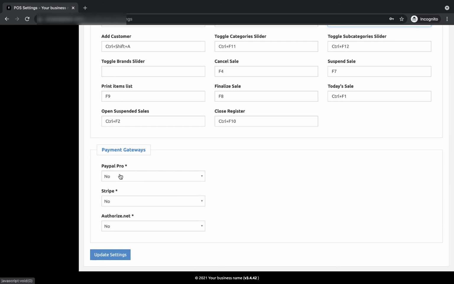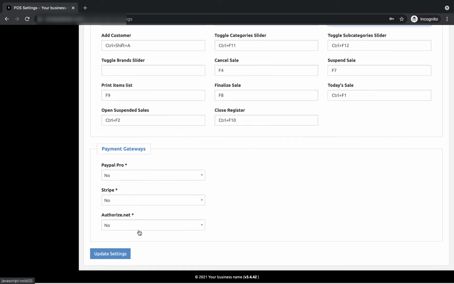If you want to use the PayPal, Stripe, or AuthorizeNet, in future we will be adding more of the payment gateways, so they will be added in future. And normally if you are from USA or Europe, or from the East Australia or New Zealand region, you may have access to these two options.